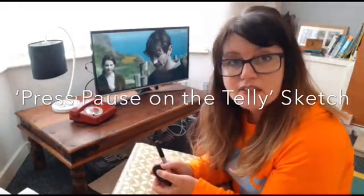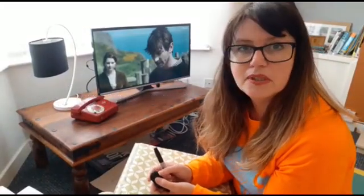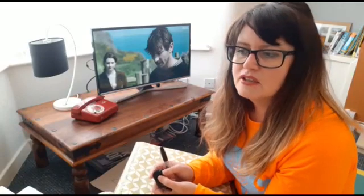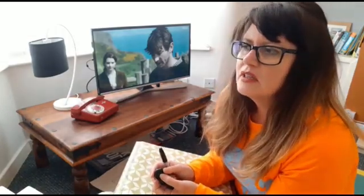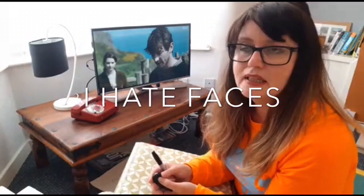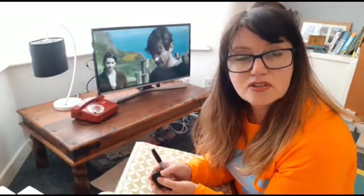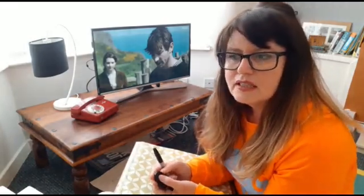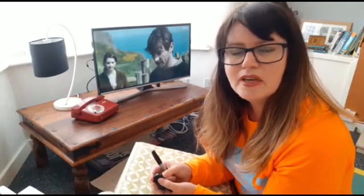Because it's something I've just found myself doing, watching probably a bit more telly and getting into a right old binge with certain things. And I was coming back to sit back down one day and I just thought, I'm just going to have a little practice at doing some faces, because that's my particular thing that I don't like doing. So I just thought, while I'm sitting here, I'll have a little sketch. And then I realised, actually, press pause on the telly sketch can take you anywhere. You can do whatever you want.